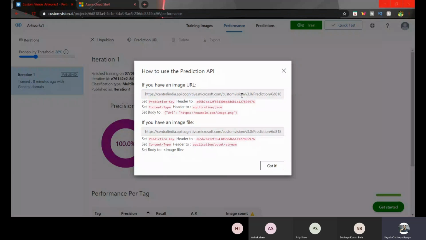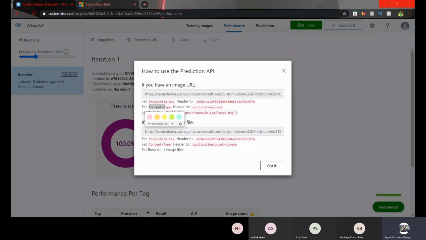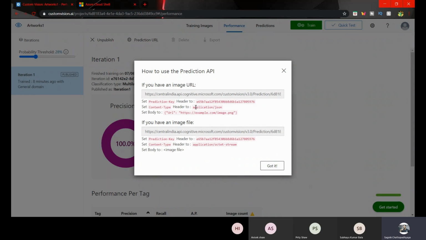Okay. Then you can see the content type. Content type is basically, if you're posting a raw image, we set the body of the request to the binary representation of the image, and the content type should be application/octet-stream. Or if you're posting an image URL, we put JSON in the body, and the content type is application/json. So if you're putting a URL, then it is application/json.